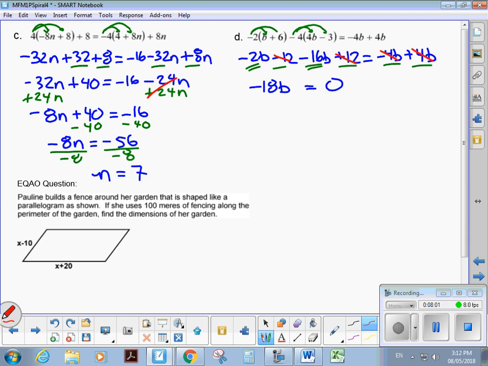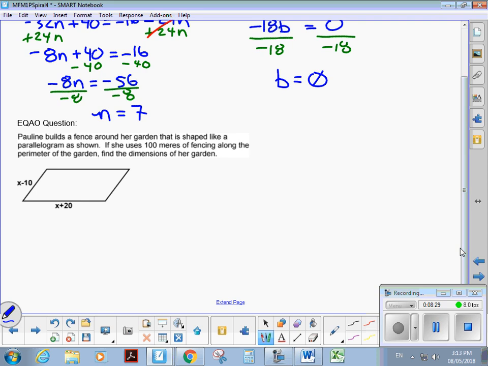So this question actually turns into a nice one because it doesn't take too long to get to a final answer. Final answer here, B has to be 0 for that particular question. Okay? If you have any questions with any of the steps, stop the video, ask your teacher as to why I did something so that you know the reason, all right? You want to make sure you understand the process because guessing is obviously not going to be possible for these particular questions. Here's an EQAO question.